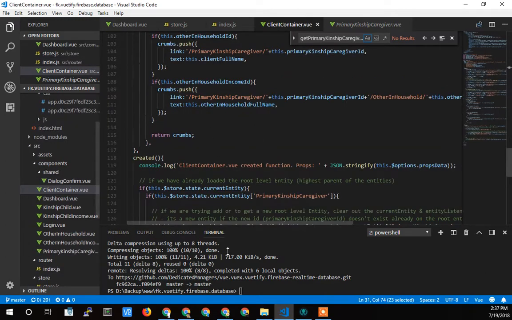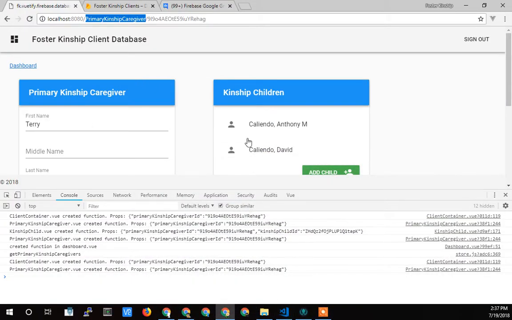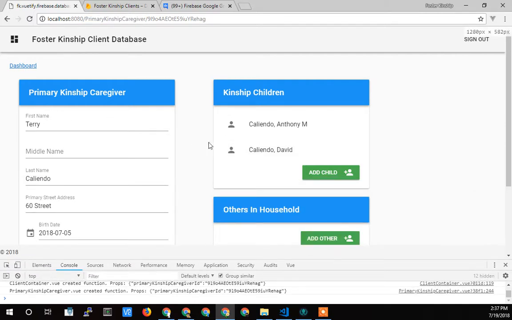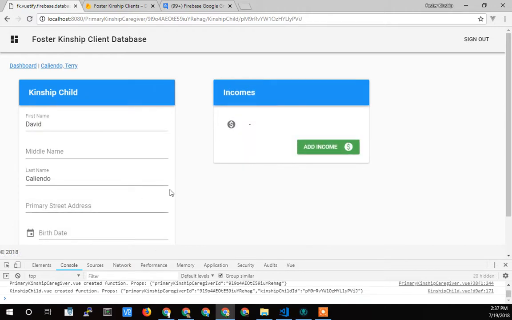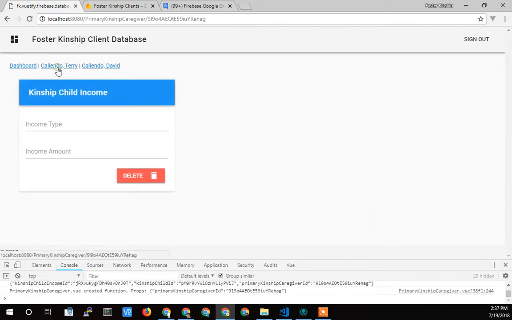And the reason I did that is I realized that no matter what view I'm in, if I'm in the child view, I still need information about its parent in order to indicate in the visual screen that this child is connected to somebody. And how do I link back? I need the IDs to link back to the parent. And so I'm always going to have to load the parent entity anyway, because to get back to it through the breadcrumbs and whatnot, I need to know this information.